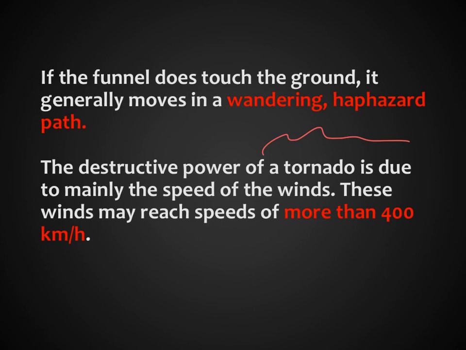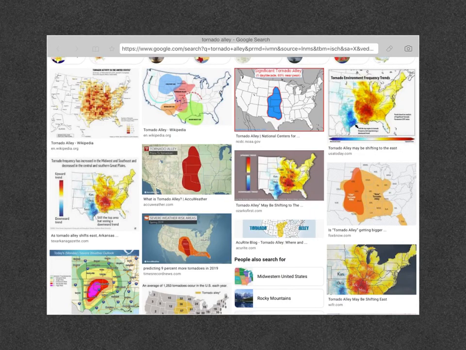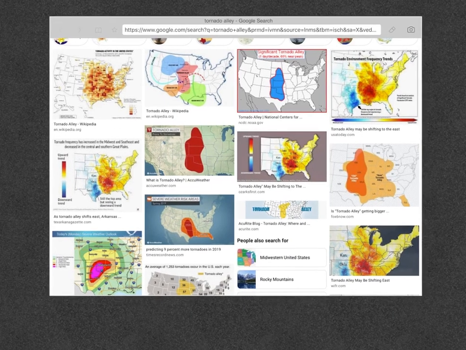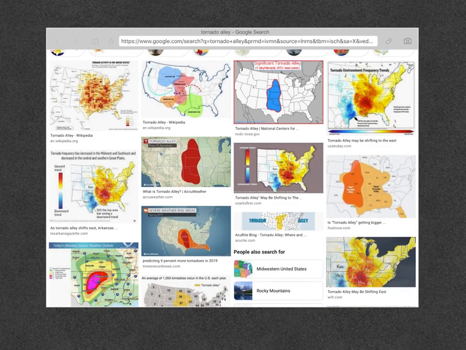Actually, pause that. I'm actually going to show you guys an image of tornado alley really quick in the next slide. So tornado alley is kind of the locations you see here. It is along the Midwest, right in that middle part of the country. And why is that? Well, you've got warm tropical air coming up from the Gulf of Mexico. You've got weather systems coming from the west, and they kind of meet there and collide, and they form this area where you're going to find most of our country's tornadoes. Just look at that, that one little band right there is where they all happen.